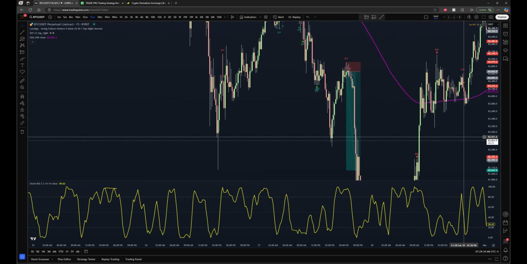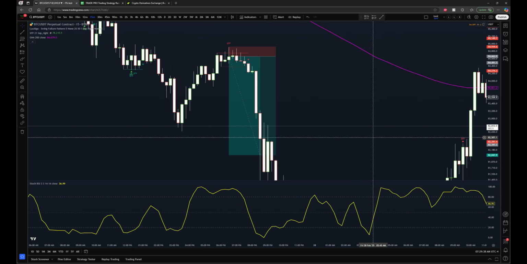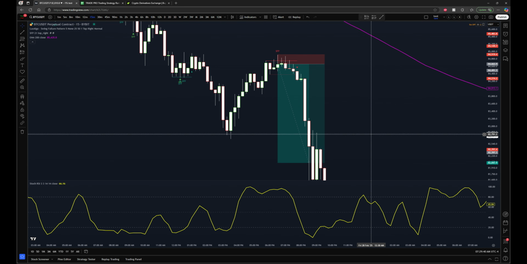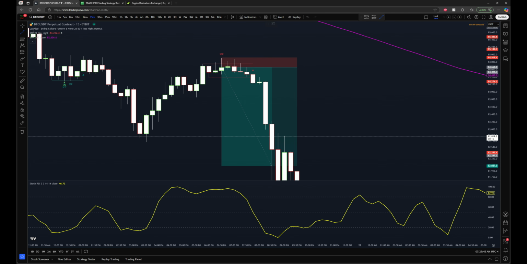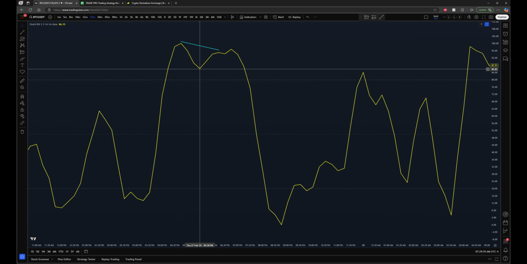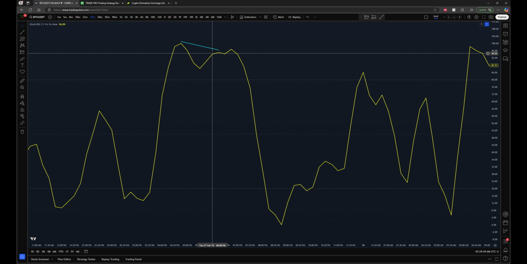Then we go back to our last signal over here. All right, so this one's valid. Gives us a 1 to 10, and it works. So let's take a look. We go pivot down here, right? And another pivot down right here. So right here to here, there's our bearish divergence. You can see we go pivot down, then we go another lower high pivot down here.